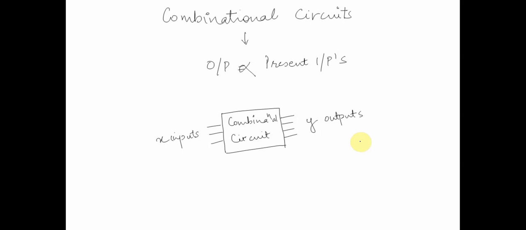Now these are the combinational circuits, and to begin with, we have spoken about various gates like AND gate, OR gate, NOT gate, NAND gate, NOR gate. All of them are combinational circuits only, and now we will talk about an important gate which is usually called the XOR gate, and we will talk about the XOR operation as well.